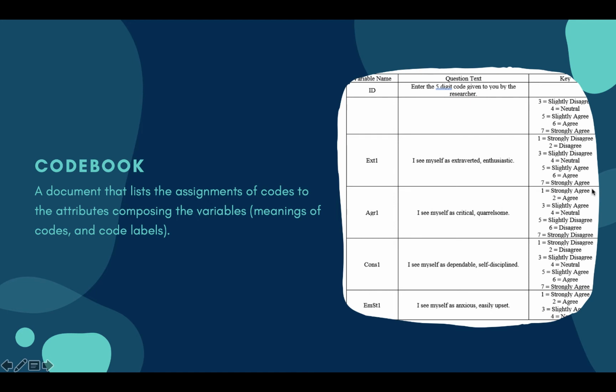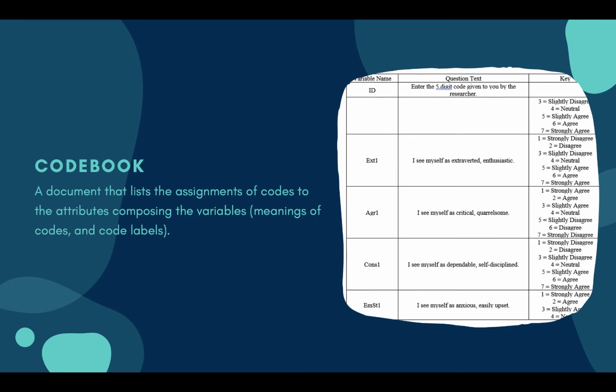They can get a 1. They could select, I strongly agree with that statement. I agree, slightly agree, I'm neutral on that statement. I slightly disagree, and strongly disagree. So higher scores on this variable indicate more disagreement. So if you went there and row 17, meaning observation number 17, has the number 5 for the AGR variable, what that means is when they were asked to respond to agreement or disagreement to the statement, I see myself as critical, they say, well, I strongly or slightly disagree with that statement because I give a 5.